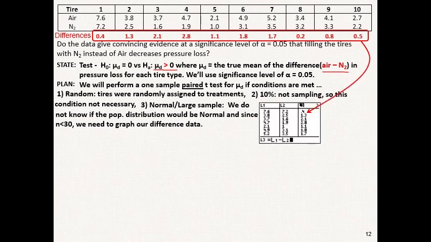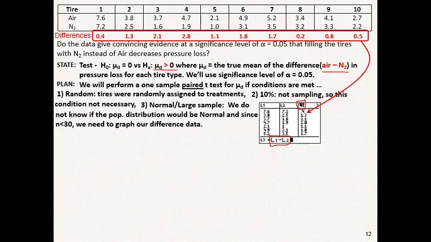You could have put the air data and the nitrogen data into list 1 and list 2. And then what you can do is go up and highlight the title list 3 in your calculator and type L1 minus L2. That will take those two data lists and subtract them and create your difference data for you. But you might have just gone ahead and subtracted those data values one at a time. So one way or another, you just put that difference data into a list in your calculator.